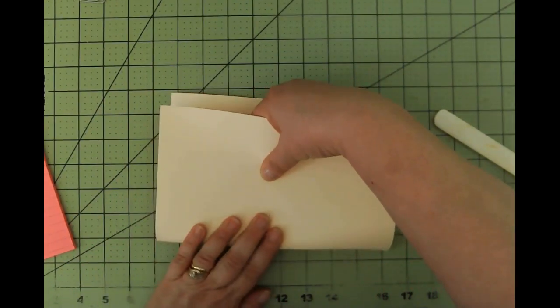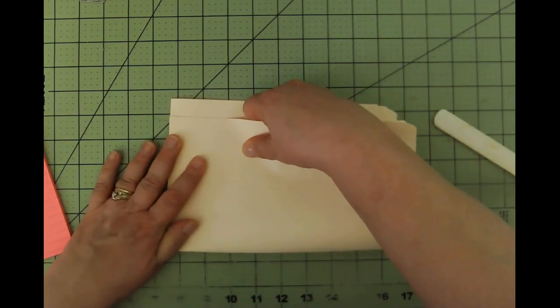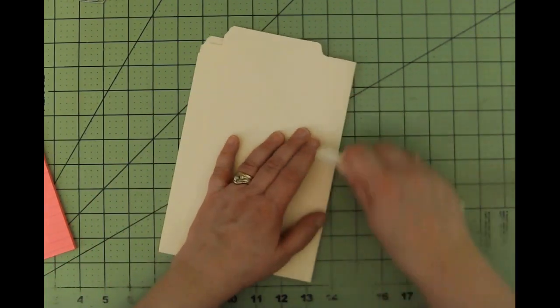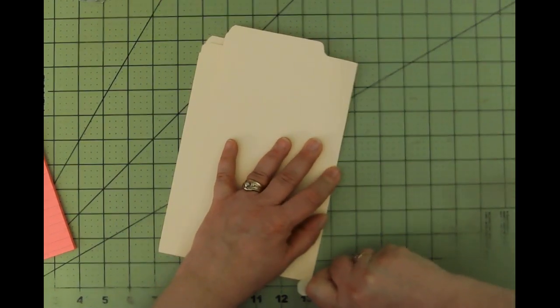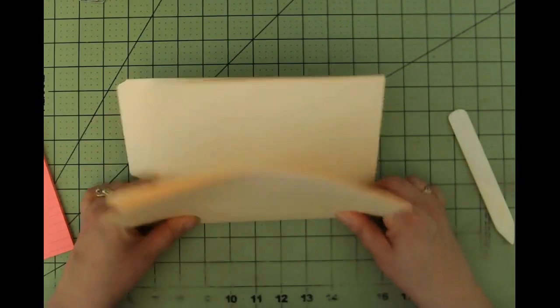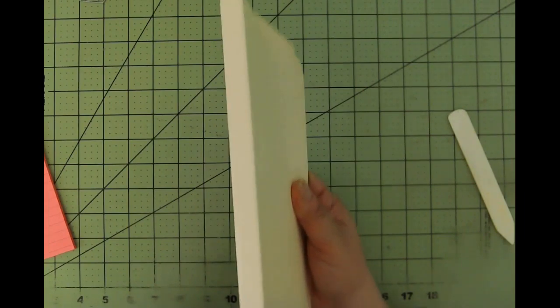So there we go. So then we're going to do the same with the other score line. Hopefully. Famous last words, right? I'm going to give that a good burnish. This is really tough because the file folder is really thick. So I'm just going to do that. And so now what we have here is a little signature, or a little spine rather.